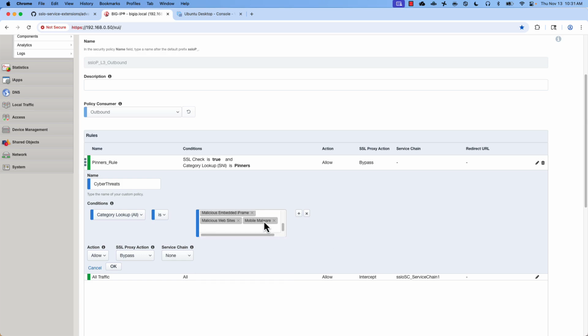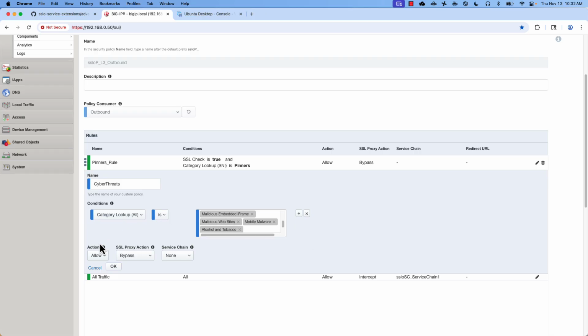Okay, so this would be a good policy to use for blocking obvious threats, but it will make it more difficult to actually test whether the policy is working. So I'm going to add an additional category here to make it a little easier to test. I'm going to add the alcohol and tobacco category here.